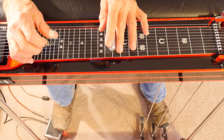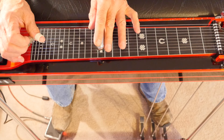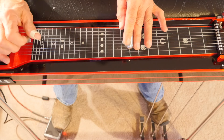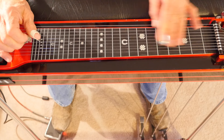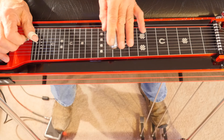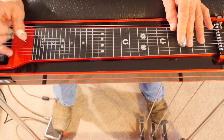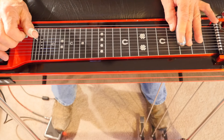Let's play something using this scale. We'll play 'Welcome to My World' — 'Welcome to my world, won't you come on in?' We're going to do that in the key of D, without using the AF levers, just lowering the E's and raising the A's. On the last part, I use the AF — it's a little more convenient.